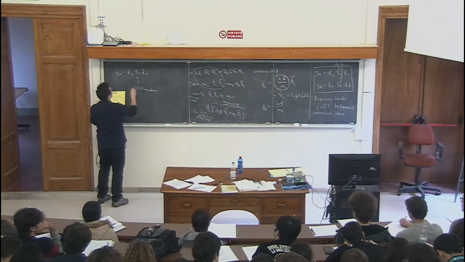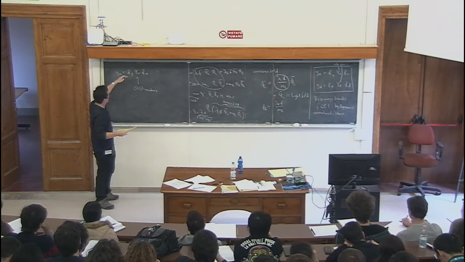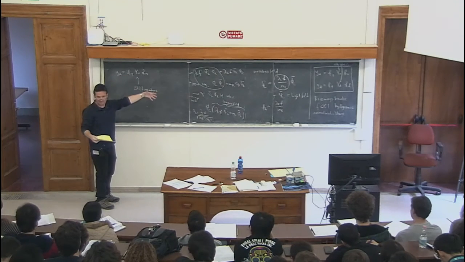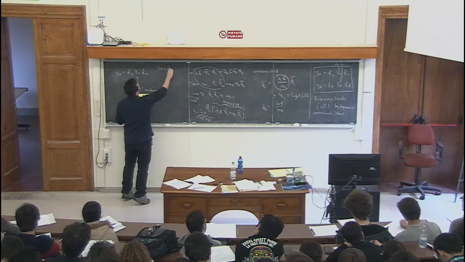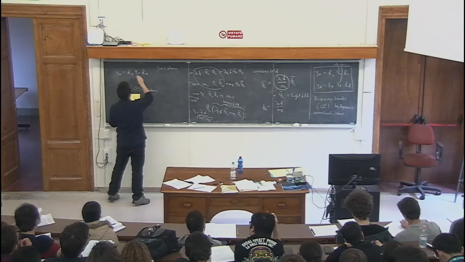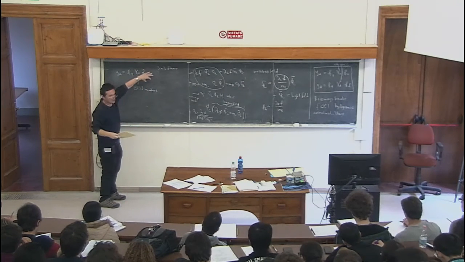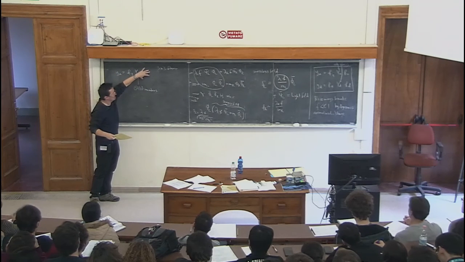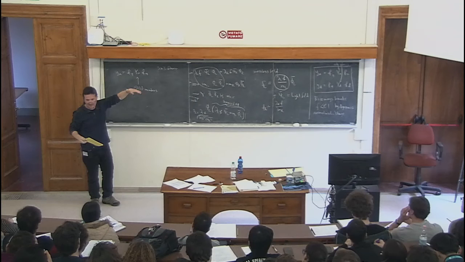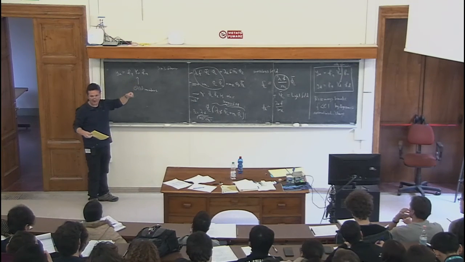Yes, and assume that these are numbers that are hierarchical. So take a 3x3 flavor model. This would be a 3x3 matrix with order 1 numbers, and this would be the amount of compositeness for the left-handed quarks, and this is for the right-handed up quarks. And assume that these F's are actually hierarchical.